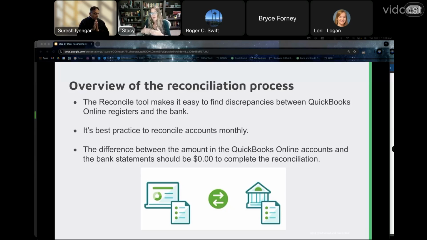So it is really a best practice, even if you are using those bank feeds and you're pulling those transactions in and you're matching them up to something that's already in QuickBooks, or you're adding them to your books, to go through and do that reconciliation every month so that you can make sure that what is showing up on your statement matches what you have in QuickBooks, so that your books are accurate and ready at the end of the year for you to send to someone like my friend Bryce, who's also attending, to do your taxes, because he's a tax preparer.